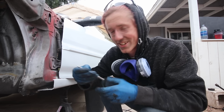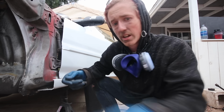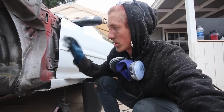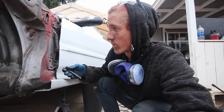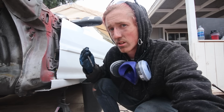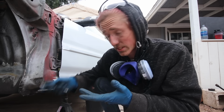Center punch, that's what this is. It's a center punch. So I'm gonna center punch all the spot welds. I'm gonna try and find them all really quick, and then I will show you the ones that I have found and the ones that I believe are just the ones that you need, if that makes sense. So yeah, let's do this so that way we can start drilling.